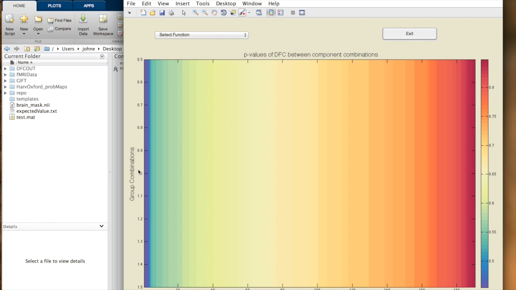I only have one group-to-group combination, which is group 1 to group 2, and it's displaying the p-values for each of the 190 component combinations. So in this case, I would probably want to look at the values for the lowest p-values. I would again select on the plotting of this value and let it update my main window to see if this lowest p-value rejects a null hypothesis.